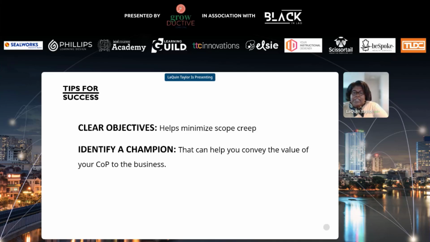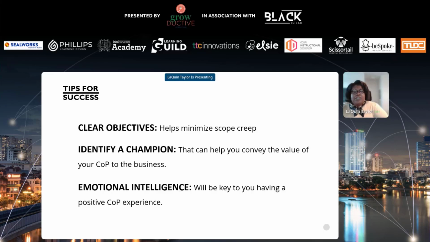The third tip that I would share is emotional intelligence is key. Especially if you're in charge of setting up and running a COP, there are so many things to accomplish, from functional to tactical to strategic. And most times running a COP will not be your primary job. And so you'll have to use your emotional intelligence to know when to delegate, when to activate, and make sure you're enlisting others and be open to different levels of efficiency.